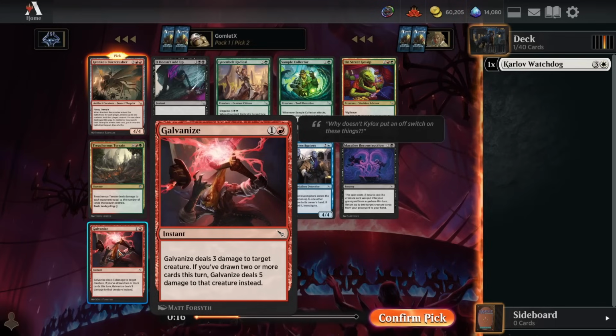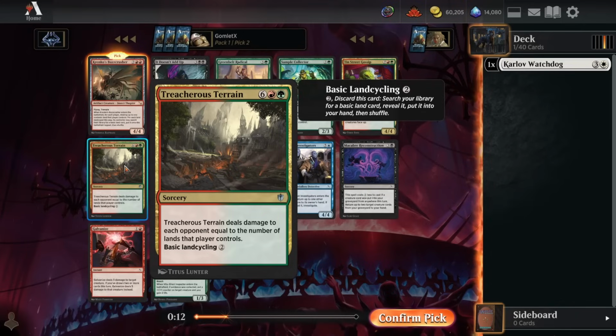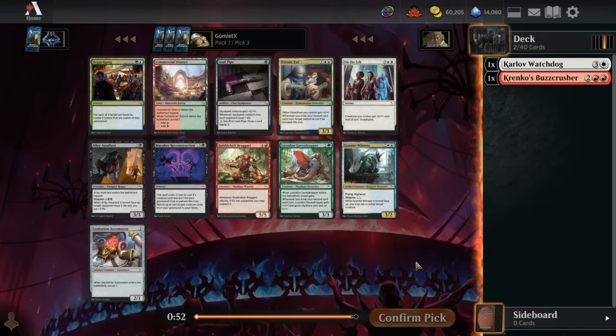We've got great cheap interaction with Galvanize. We've got a card that isn't even in the set, which is pretty cool, with Treacherous Terrain. It doesn't look particularly good, though. That is a million mana for 1v1 draft formats. Yeah, we'll take the Buzz Crusher here. Solid-looking rare.